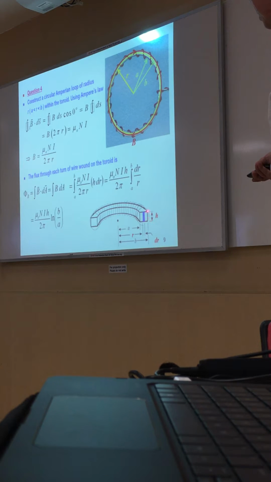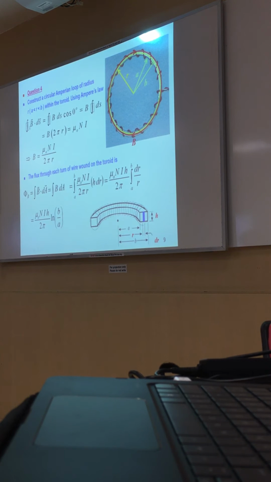To find the total flux through the entire cross section, I need to integrate through the entire cross section. At a certain distance R, we know B is given by this expression. So I substitute my B here. And what is my dA? dA is just this small strip area, which is height times dr. Right? And this integration will be performed from one end of the cross section to the other, that means from R equal to A to R equal to B. Is it clear? Then you substitute the limits. Again, this is also not difficult. It's an inverse R integral, so you've got a log R. After you substitute the limits, you get this expression. So this is the total flux through one turn.